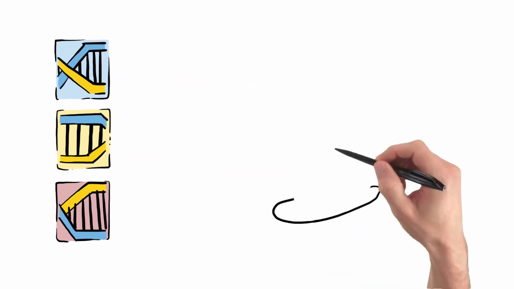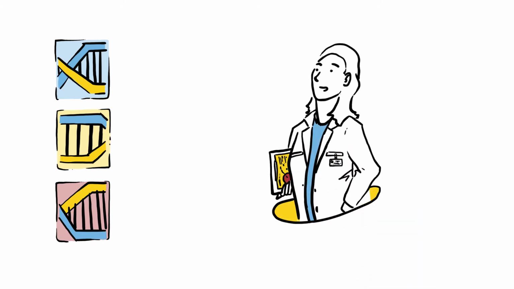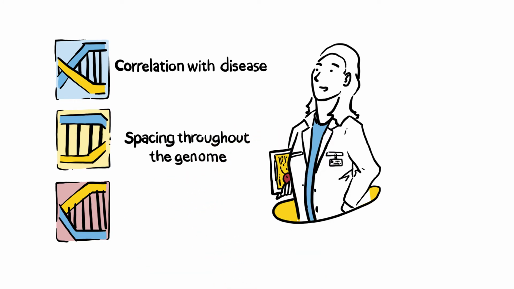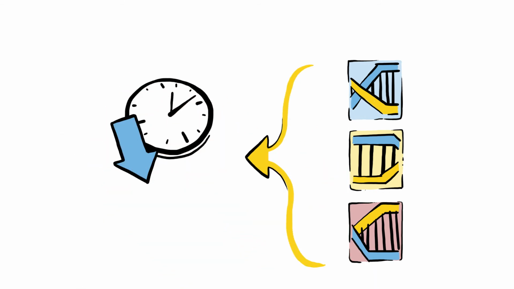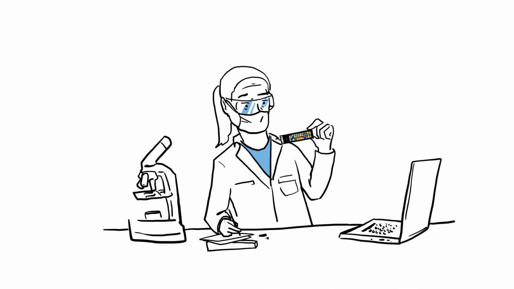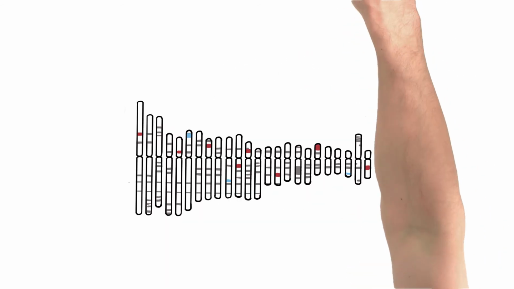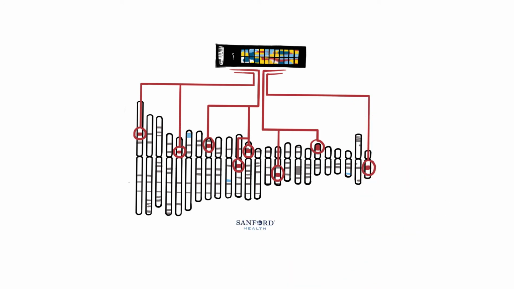For different conditions, lab experts have selected a collection of sequence variants and locations to analyze based on their correlation with disease, spacing throughout the genome, and unique sequence of letters. Analyzing only regions with those characteristics reduces the time and cost associated with large-scale DNA sequencing. Some diagnostic dilemmas require the detailed approach of DNA sequencing. However, the information yielded from a genotyping test will also result in a map of genomic locations where inherited sequences influence health.